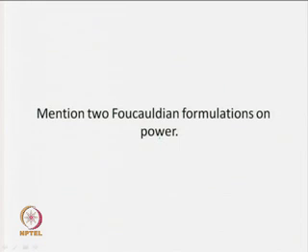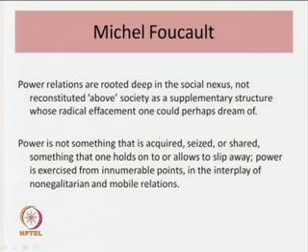Mention two Foucauldian formulations of power. This is the final question. Of the many formulations by Michel Foucault, two are what we are going to look at. Power relations are rooted deep in the social nexus, not reconstituted above society. So, power is not a supplementary structure, not something that is clamped on from above or from outside, but something of the very site on which it operates.